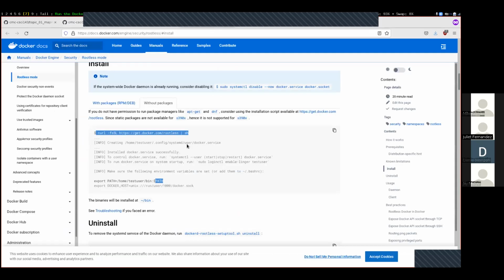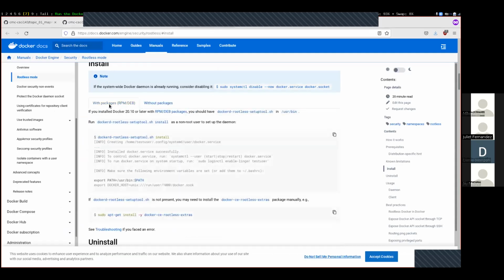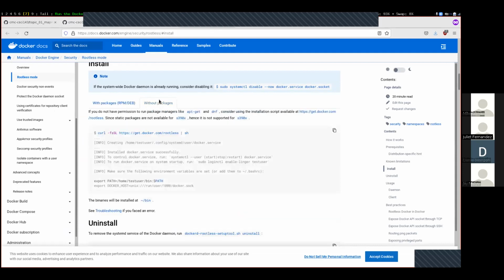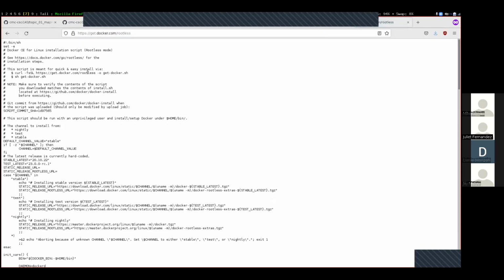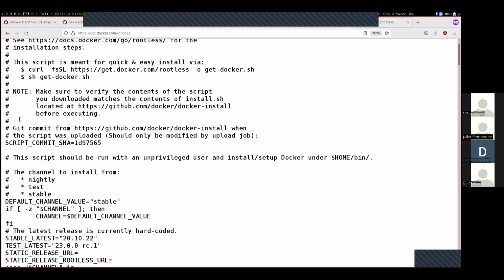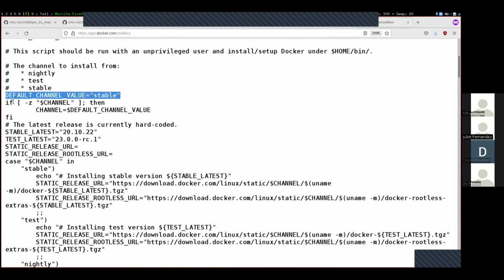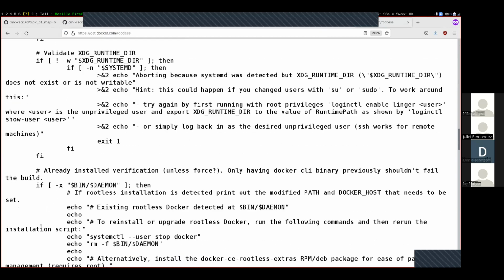I have that opened over here. And when you first come to this page, it probably has this tab, the with packages, opened. You want to click on the without packages tab, and that'll have the instructions that we're going to follow. If you remember from before, the curl command will download the contents of this URL right here. I'm just going to open up this URL inside of a browser tab for a second. And you can see that this is a bunch of shell commands, defining some variables, and it's got a whole bunch of stuff going on.